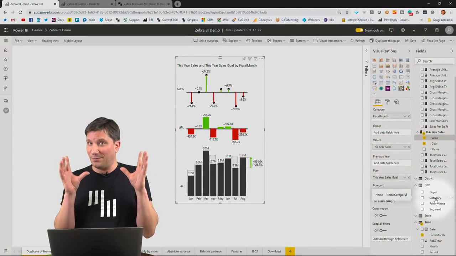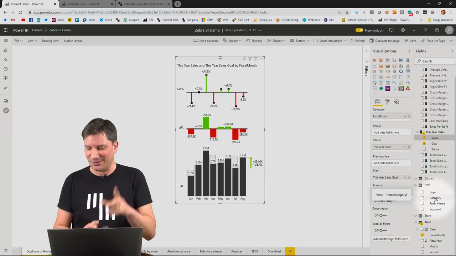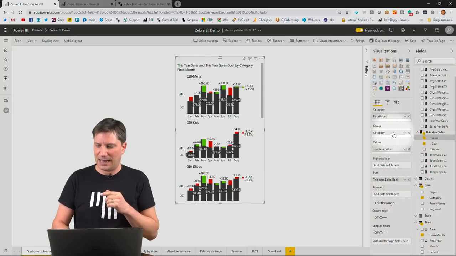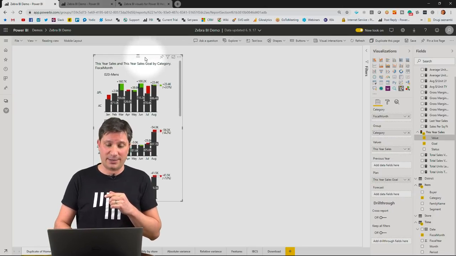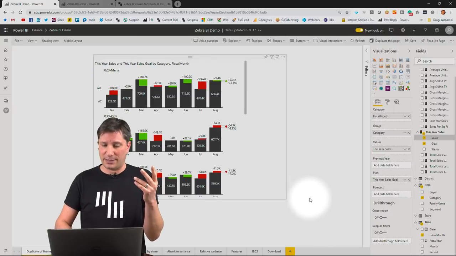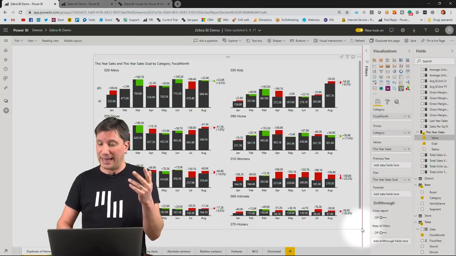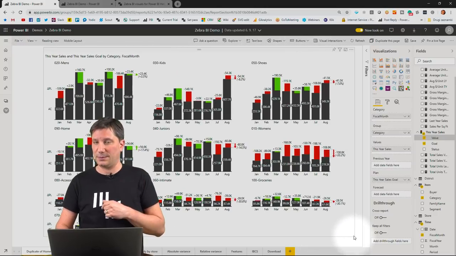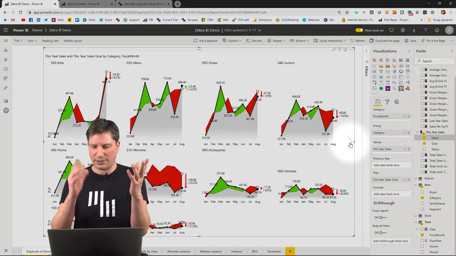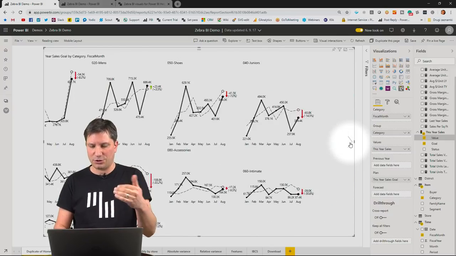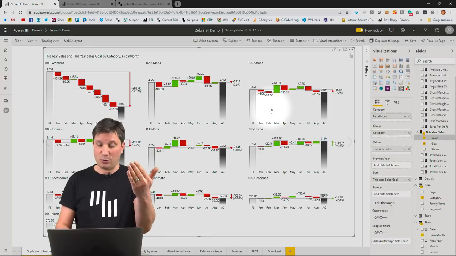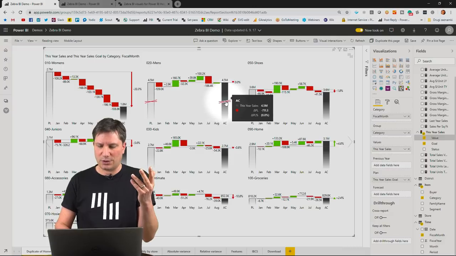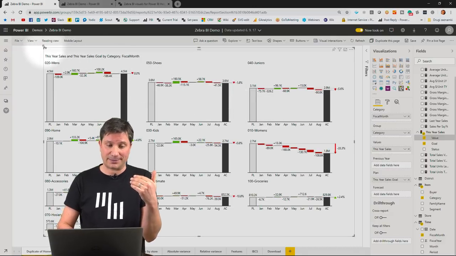Now the feature that we are most famous for are the small multiples. So small multiples in Power BI, finally possible with the Zebra BI visuals. I'll bring in my product categories, and the same visual now renders 10 charts. All right, 10 charts because I have 10 products. So this is called a small multiple, like this. It works with all the chart types, so you can simply slide through your chart. So coming back to my waterfall charts here, you can click on any setting. All the settings work interactively and extremely fast.